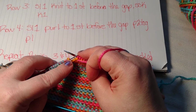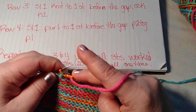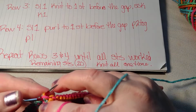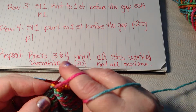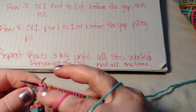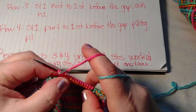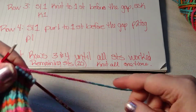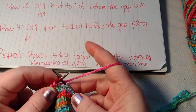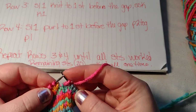So I've got one here, so I'm going to purl two together. Okay. Purl together and then purl one. And you can see we're slowly using up these stitches on the side here. And then return. And I'm going to go back to my row three. So I want to slip one purlwise. And then I'm going to knit to the gap.